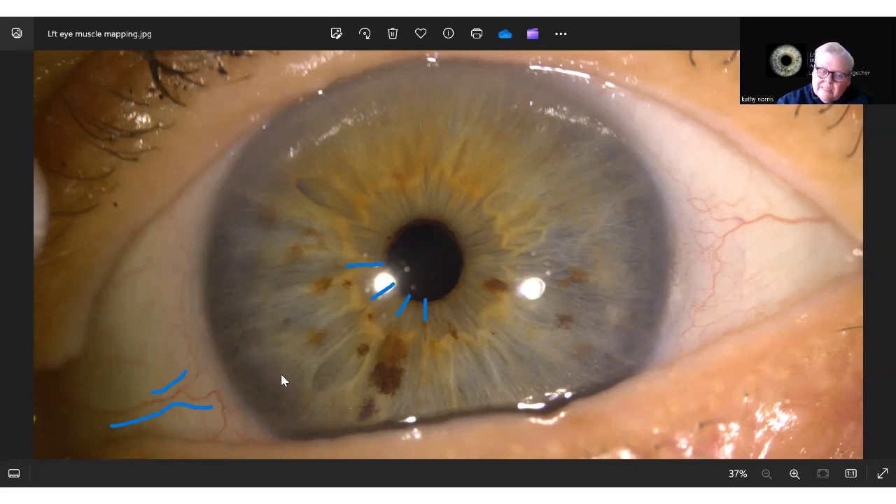Now, am I specifically looking at the psoas muscle? No. When you learn about the psoas muscle and how it starts — it begins in our core, moves down under the kidneys and into our legs. It's what connects our legs to our body. It is one of the longest muscles we have in the body, and it is a powerful muscle. It helps us with breathing, so it's tucked up under that diaphragm — that's about where it starts, below our diaphragm — but it aids in breathing as well.